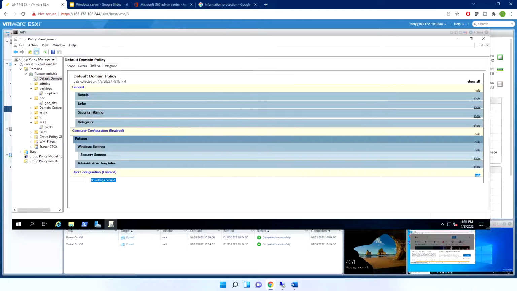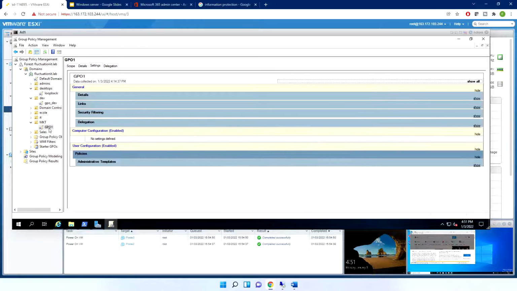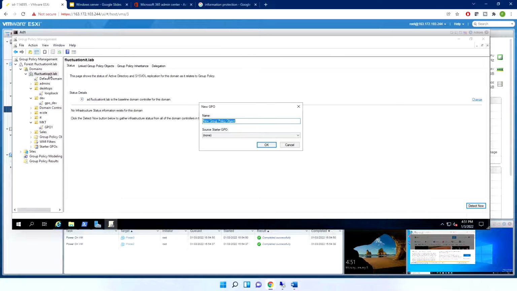Now let's see what you can do with policy. Remember that actually all my users here have this GPO enabled, but if I create another one here, let's say a GPO for everybody, I'm going to create GPO 2.